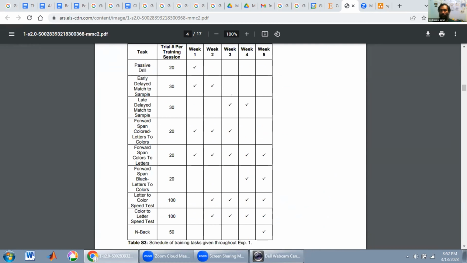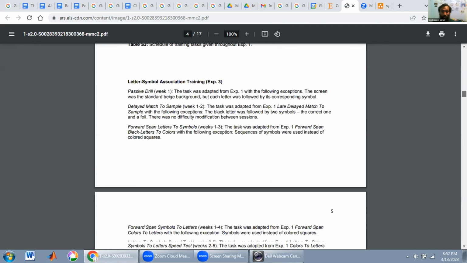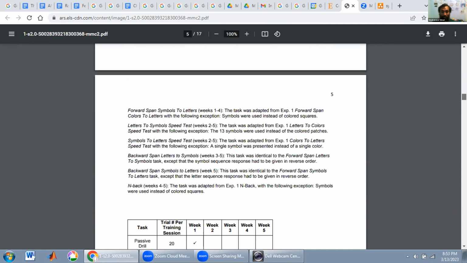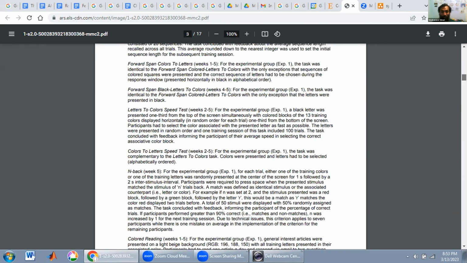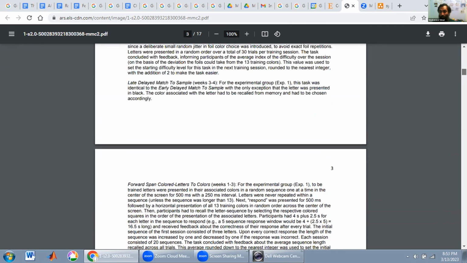The other element to what they have here, similar to the previous one, is that with each passing week, they're making it tougher and tougher. So an n-back task is where you have to remember n number of steps back what just happened, and that's wicked difficult to do. They start off with just passive, you just look at it and try to absorb it, and then they get more and more active components to it, and that was pretty much all I looked at. So this may motivate or inform part of our training program.